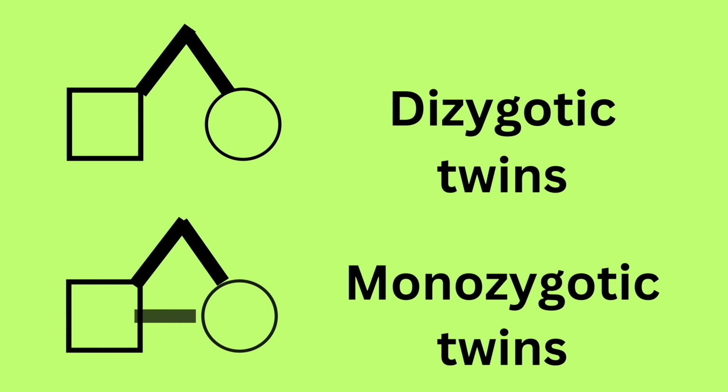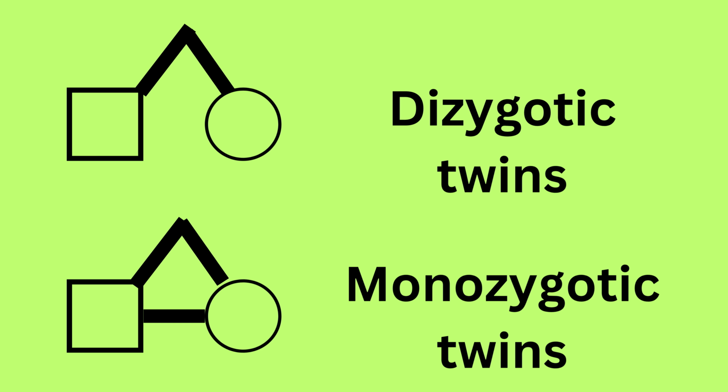This shows how twins are drawn in a family tree or pedigree chart. Dizygotic twins are also called fraternal twins. They have 2 lines coming down from the parents, but nothing connects them in the middle. They are just like regular siblings. Monozygotic twins are identical twins. They have the same lines, but there is an extra horizontal line connecting their 2 symbols. This extra line tells us they are genetically identical.